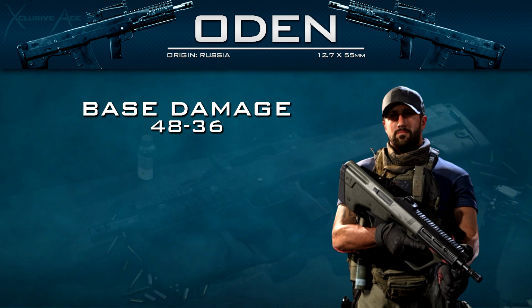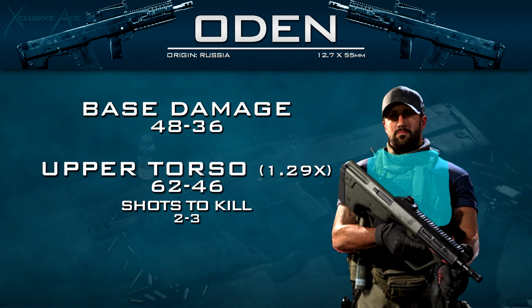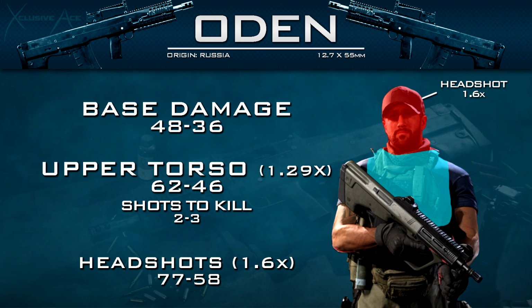The base damage profile on the Oden is 48-36, which means it's always going to be a 3-shot kill. However, we do have an upper torso multiplier of 1.29, which means if you are landing those chest shots, you get a damage profile of 62-46, and this means in the maximum damage range, you can get a 2-shot kill. As for headshots, we get a 1.6 times multiplier to the head, which means our headshot damage is 77-58.